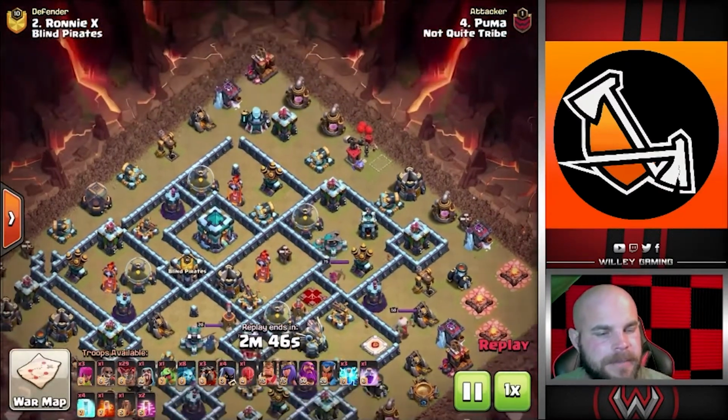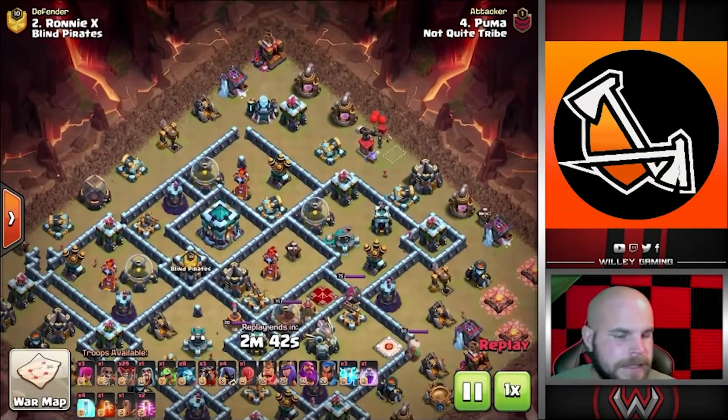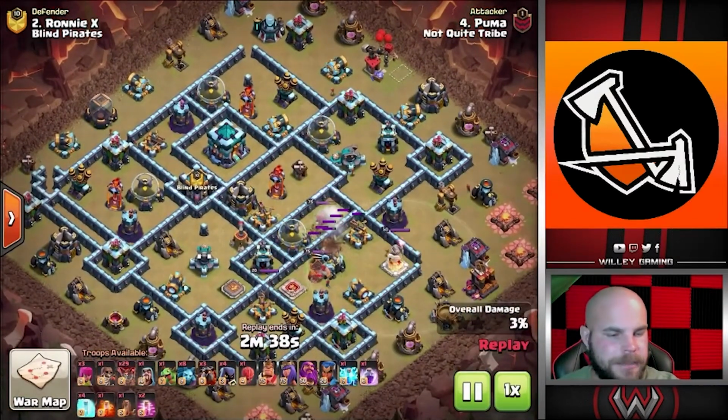And then he's going to send a baby dragon in up at 12 o'clock to kind of funnel his heroes. He's going to try and sui the Town Hall here. We'll see how that kind of takes shape here in a minute.